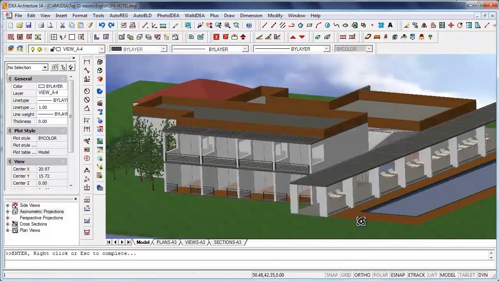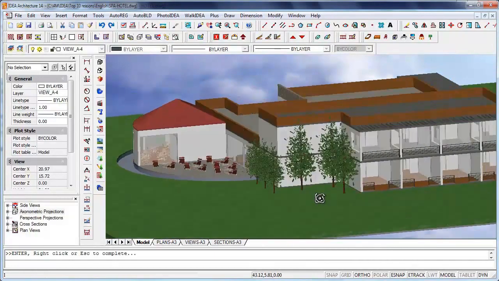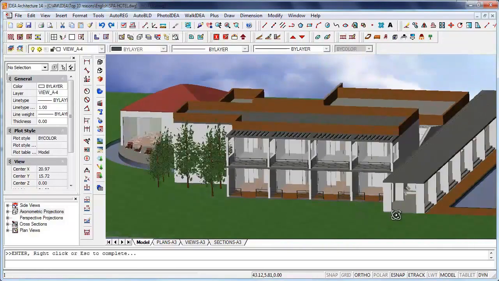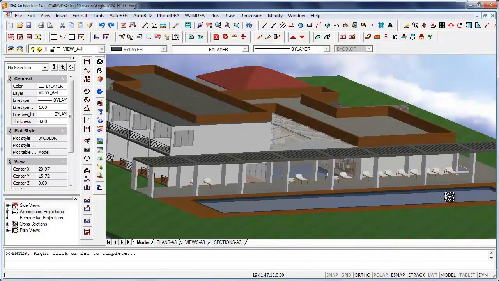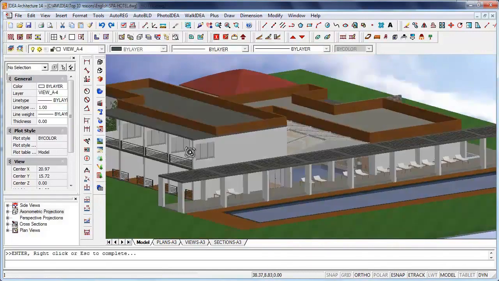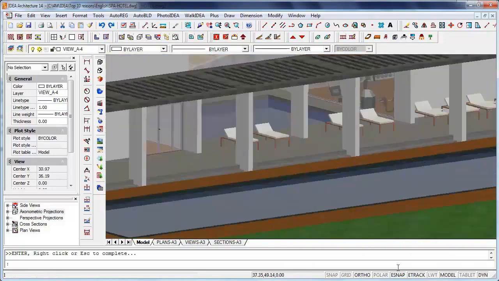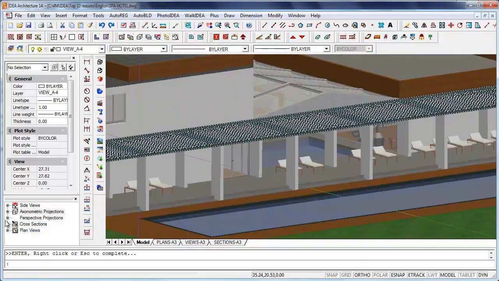To begin with, I would like to introduce you to our new project sample you will get for free if you download our trial version. I'm using here our real-time OpenGL render. As you can see, our software combines the look and feel of a CAD software and a very intuitive BIM technology. If you are an AutoCAD user, you will find a very friendly environment. See our top 10 reasons videos to learn more.